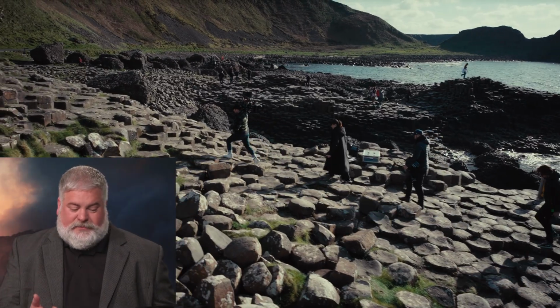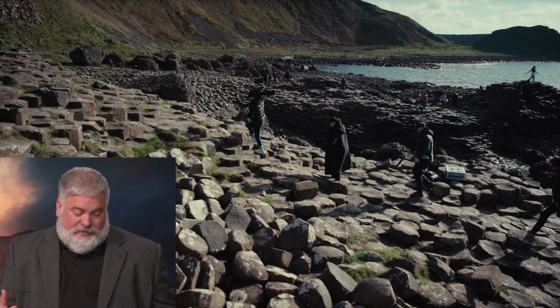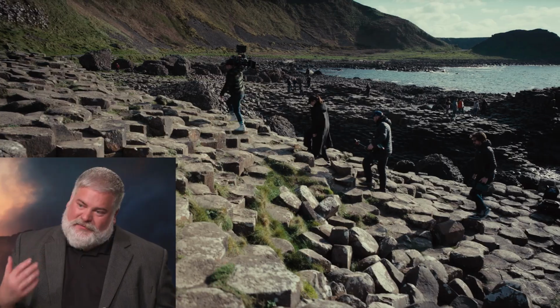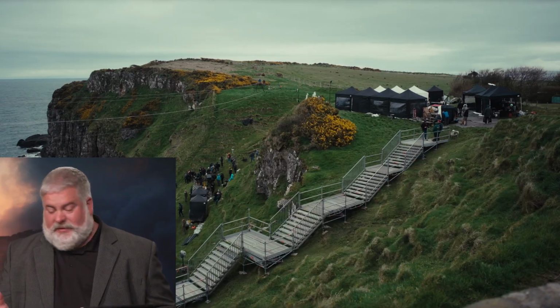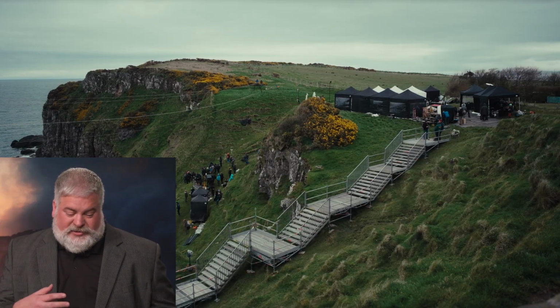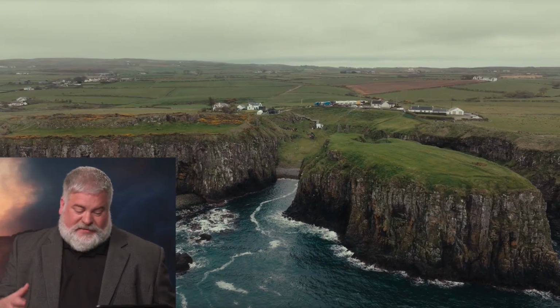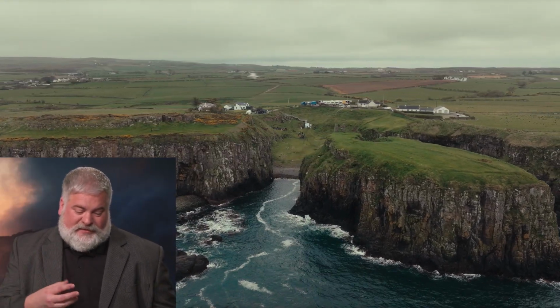One thing that was really important with this scene was the breadth. We had done a helicopter scout around Iceland and the Faroe Islands and Scotland at the very beginning of the process, and we shot cameras all of the coastlines, the sea stacks, the canyons. And this scene really sort of pulls it all together.